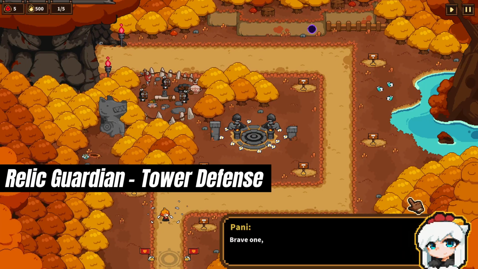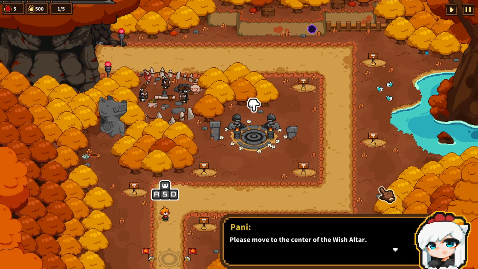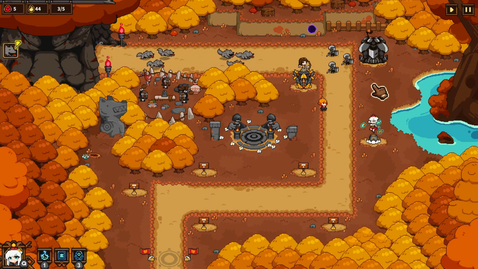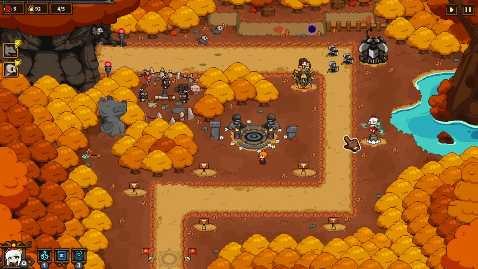Next is Relic Guardian Tower Defense, a pixel art game with a fun twist. You play as Fran, a hero who can move and rebuild towers during the battle. With wish power, you can shrink towers, carry them, and place them in new spots to stop the enemies. Your defense comes from the Wiccan tribe warriors who can turn into 15 powerful spirit towers.